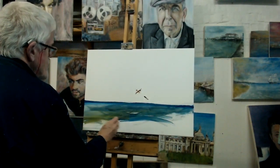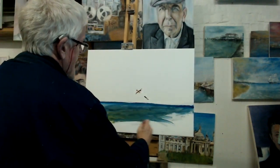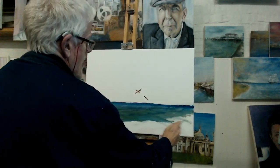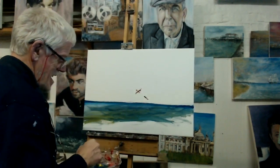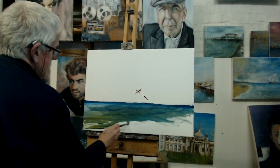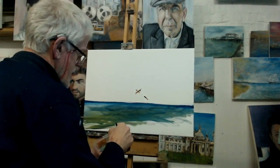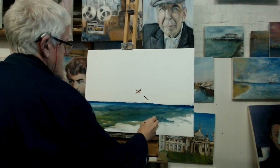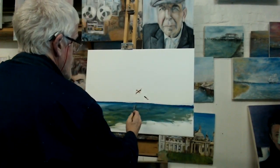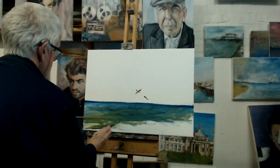Right, what we don't really want to do is get green in the sky. At this stage in your painting career, green in the sky is not a good idea. Easily done, especially when we're doing lots of quick painting, but it does throw the balance off. But green in the sea, of course, is absolutely fine.